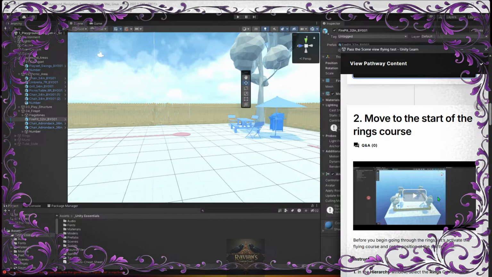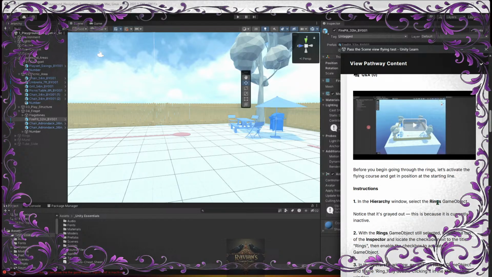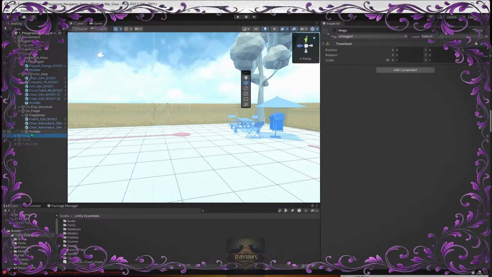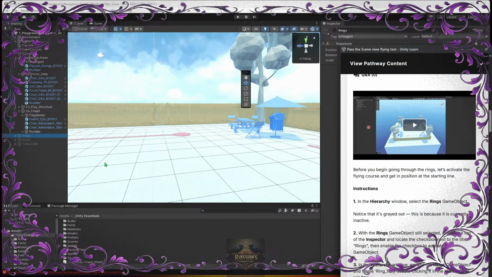Okay. Move to the start of the rings course. Before you begin going through rings, activate the flying course to get in position at the start line. Select the Rings game object. Now it's grayed out because it's currently inactive.